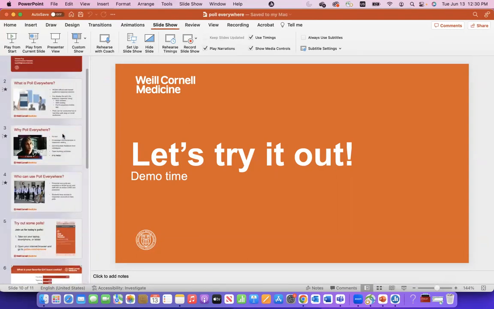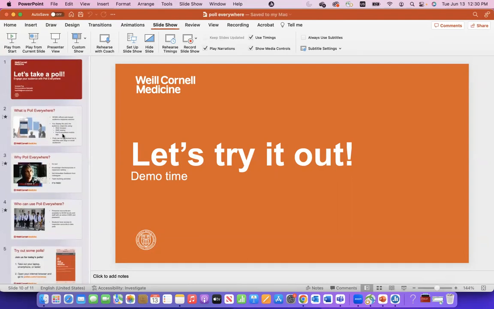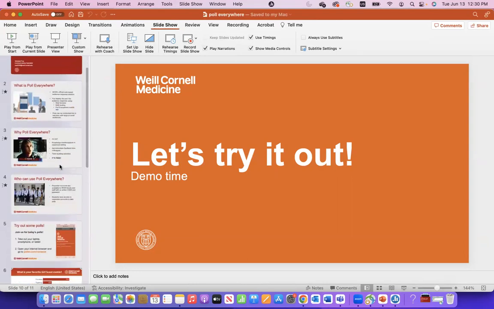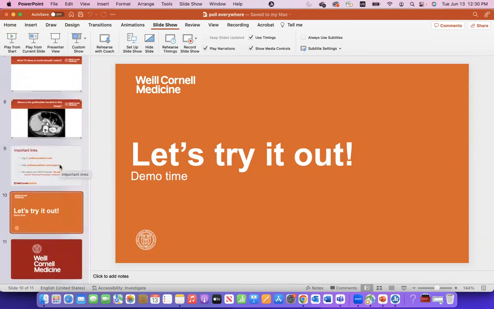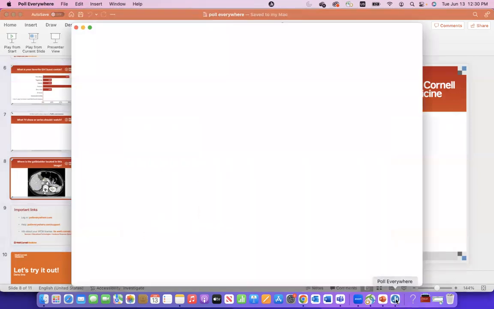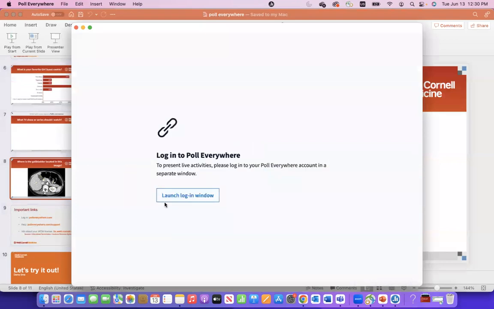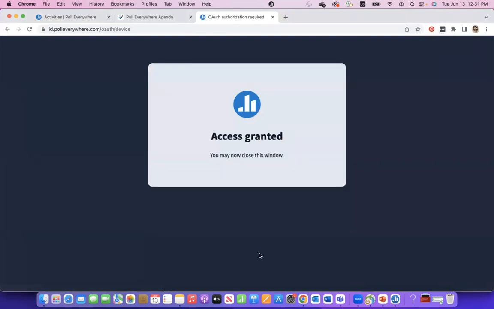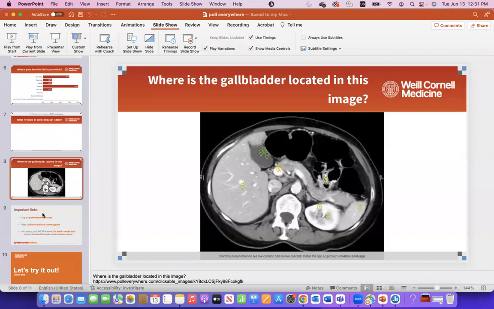So what you're going to do is, no matter which way you log in to integrate into Poll Everywhere, you're going to make sure that your presentation is open. And let's say I made these polls already and I just want to throw them into my presentation here. I'm going to click somewhere around here where I want my polls to show up. And I'm going to go into my app. All right. Oh, I was logged in before, but let's do it again. Let me authorize that really quick. Perfect. Okay. Let's go back into PowerPoint.